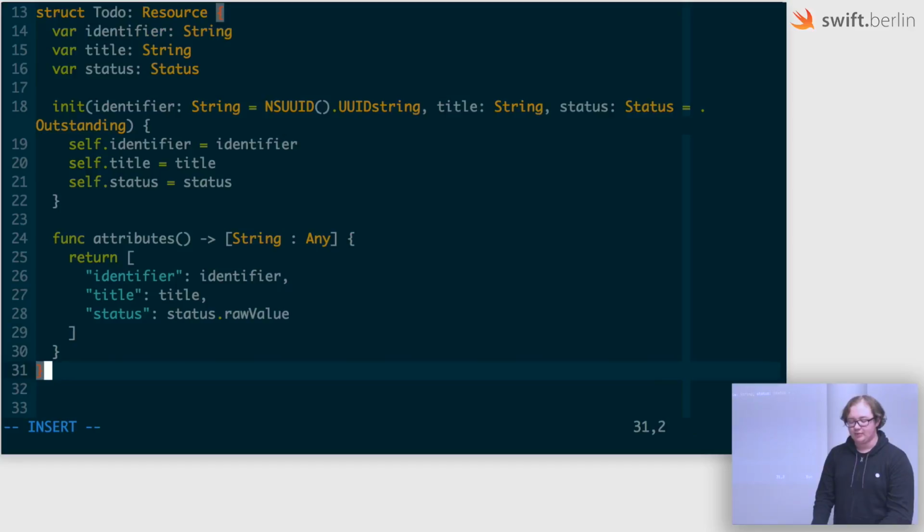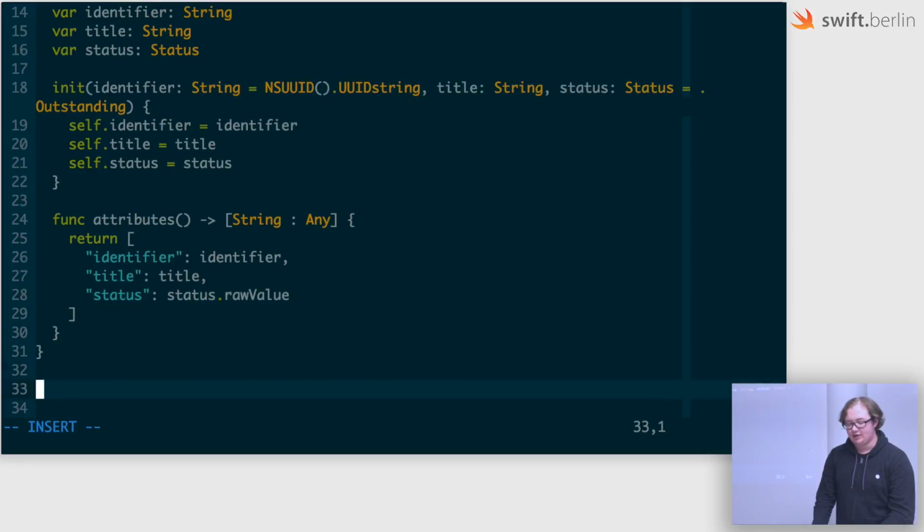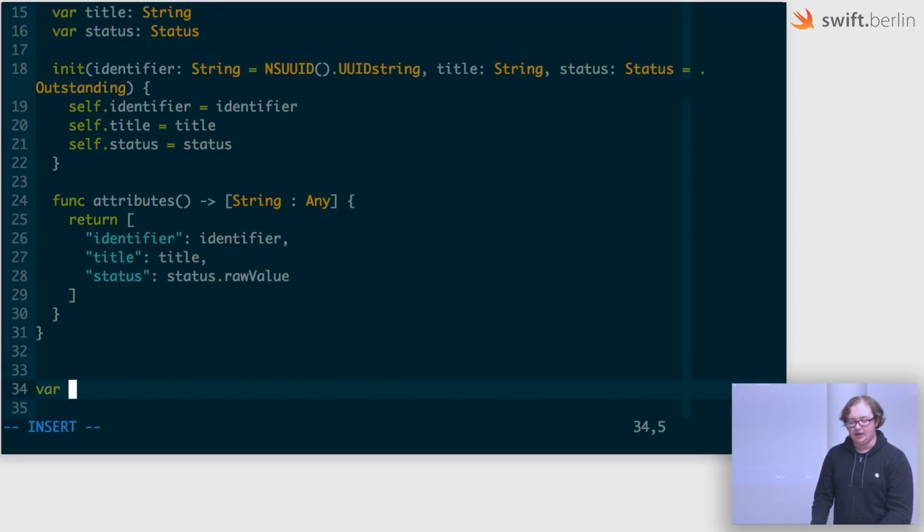OK. And then for now, we're going to have an array of to-dos in memory, because otherwise I need to set up a database, and I don't trust database setups on stage.